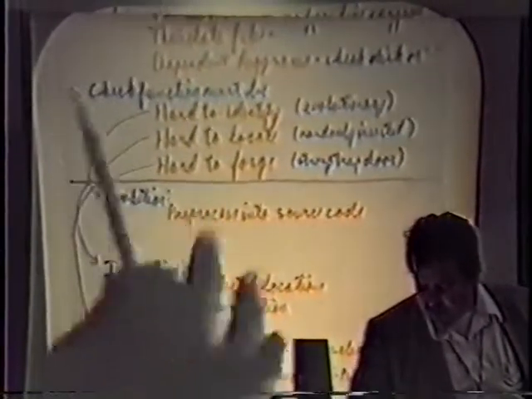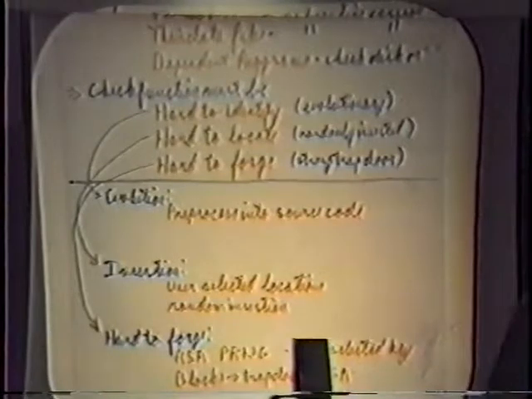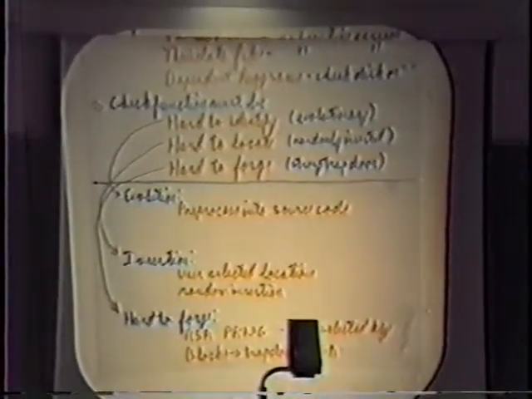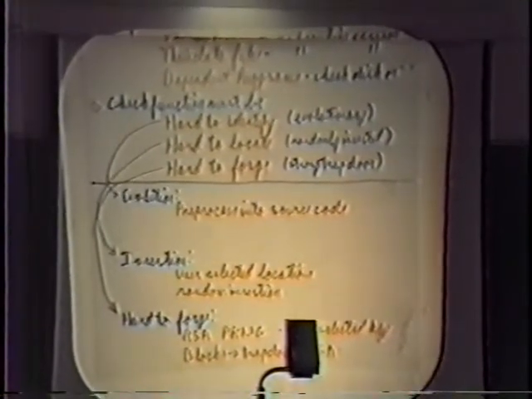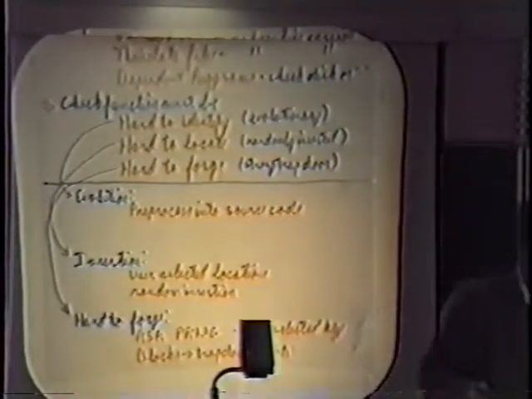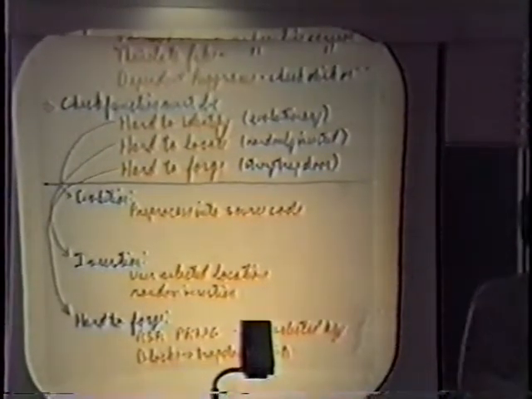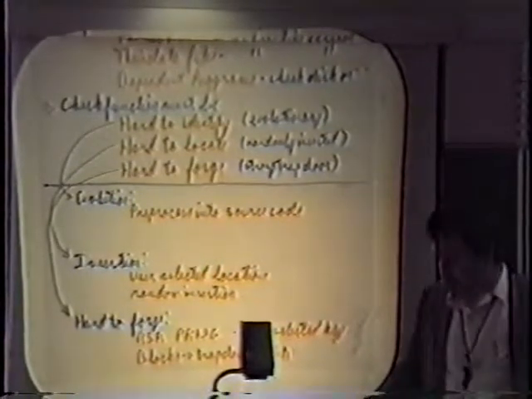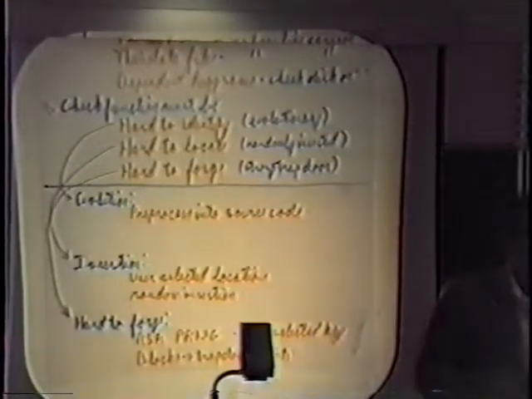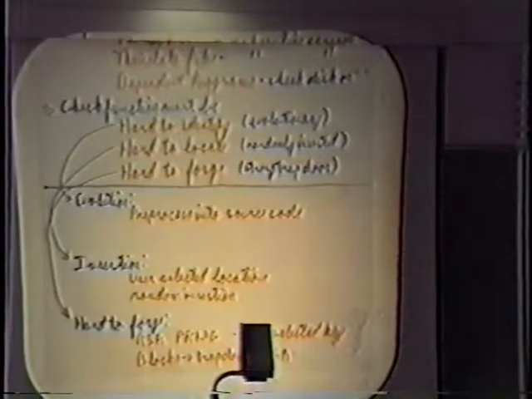So the object is to make the check function hard to identify, because if it's easy to identify, then my attacker will write a virus that finds the check function and just says, oh, turn it off. It has to be hard to locate, because even if it's hard to identify, if it's always the first thing in the program, it's pretty easy to get around. Finally, it has to have a hard-to-forge checksum. This is where most people fail seriously.